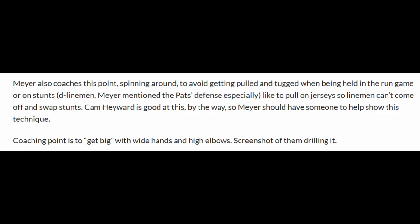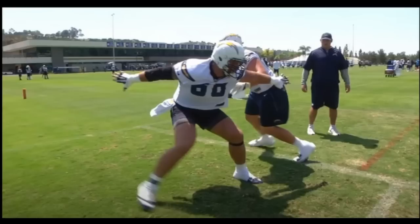And I'll post a photo of some clips of a Chargers practice in which Meyer is having his guys work on this technique. I don't recall seeing it in Pittsburgh in training camp before, but I imagine it's not something utilized too often. Again, I do not remember it being used by a Steeler before. I could be wrong. I know there's a clip about Jonathan Scott doing that, a long time ago. I don't know if that was instructed back then, but Pat Meyer obviously was not the O-line coach back then.